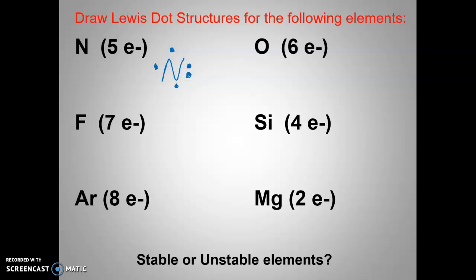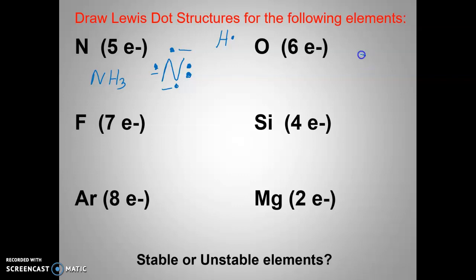Now what this shows us very quickly, now you don't have to do this, is that nitrogen needs what? 1, 2, 3 more electrons to become stable. So if it needs 3 more, it's going to want to get those electrons from some other element. So again, example, NH3. If I were to draw hydrogen real fast as a Lewis dot, it only has 1 electron. It only needs 1 more to become stable, so 3 hydrogens will bind to 1 nitrogen so they can all get the electrons that they need. That's going to be bonding later this week or into Monday.